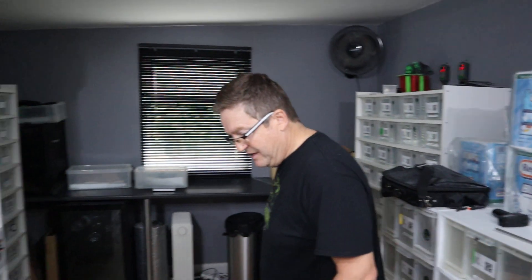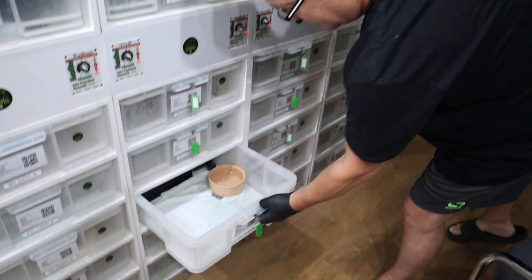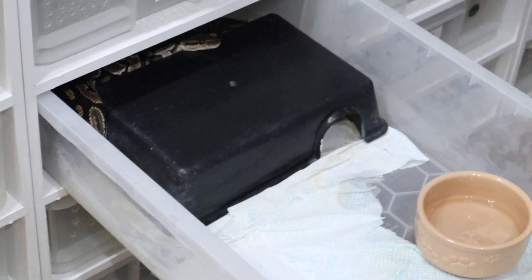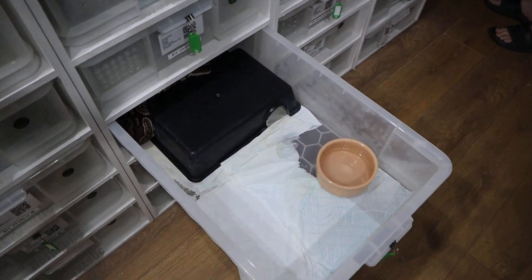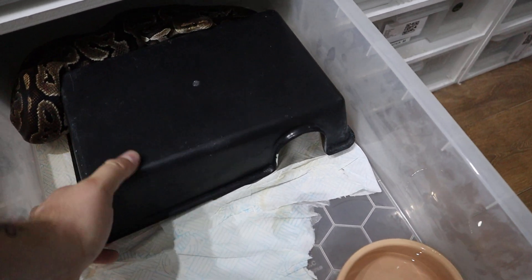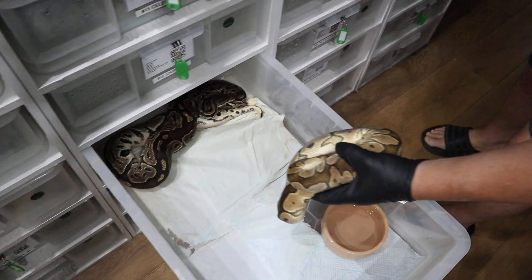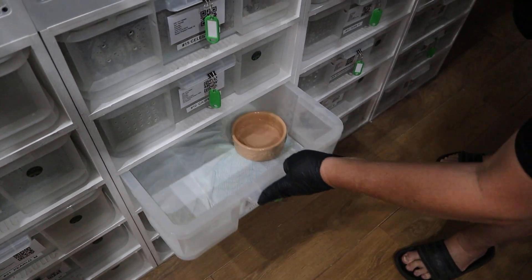So we've got another six pairings to do. The bongo girl — which is this one down here — Nasa, she's ready for another lock. We're going to put Ezekiel, our clown boy, to her. So she's 66% het for clown. We'll just put those two together and see if we get a lock out of those two.